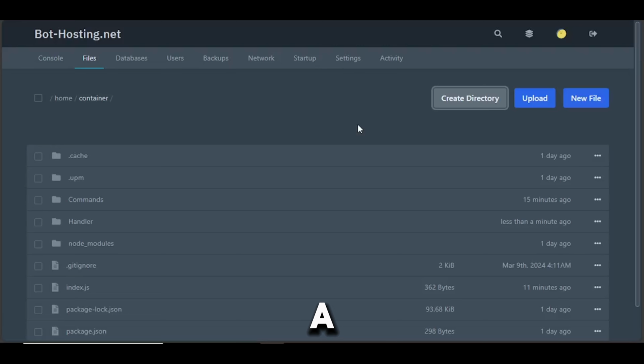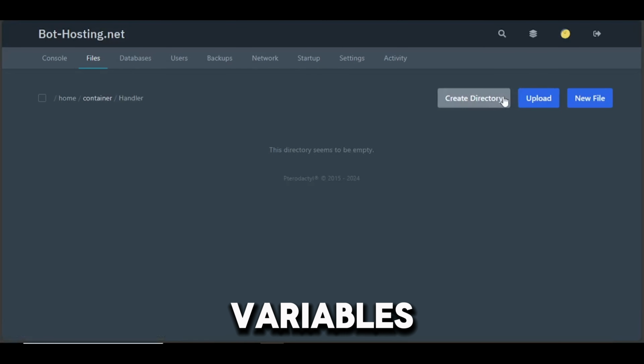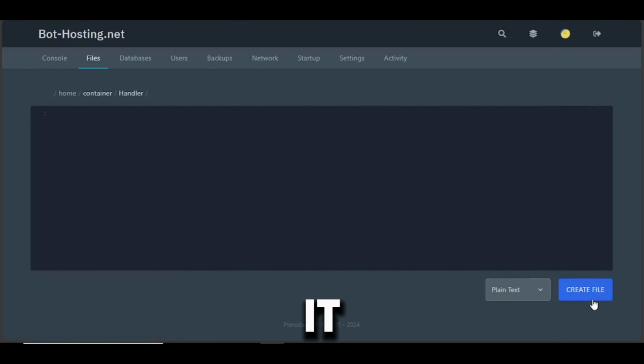Now we're going to make a variable handler. And to do that, we are going to need to make a folder named handler with the file variables.js inside it.